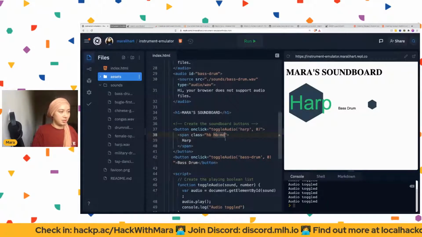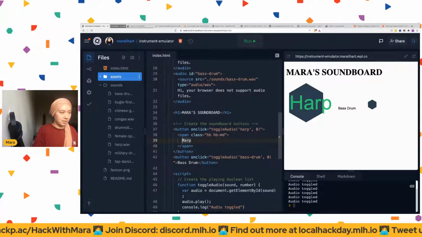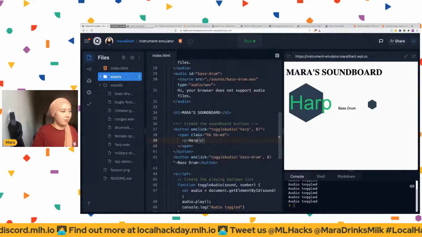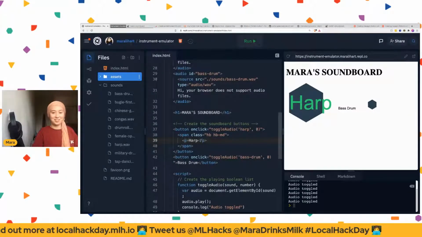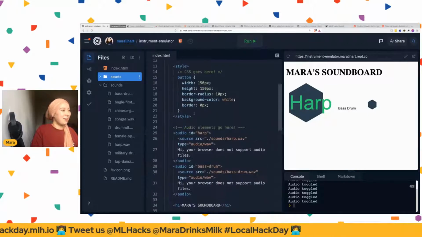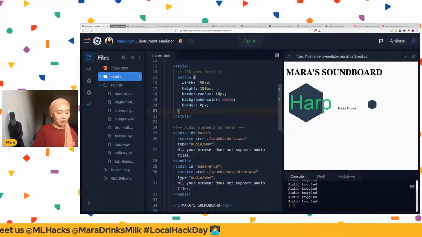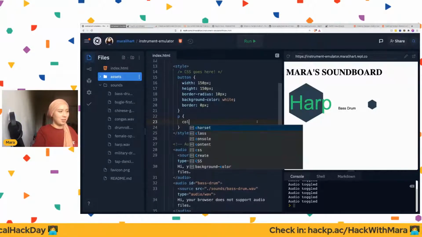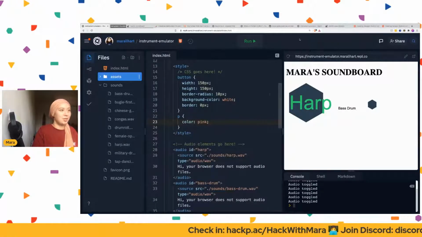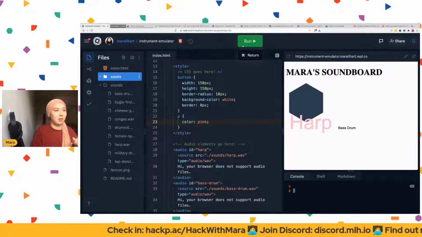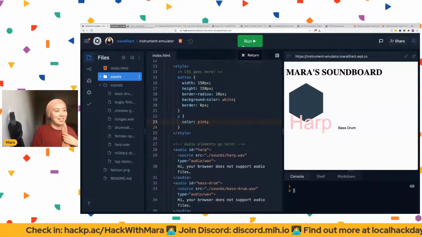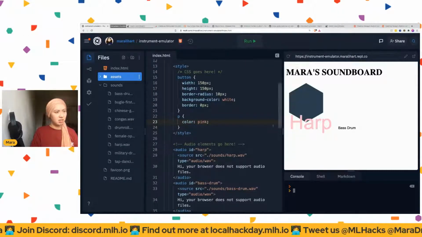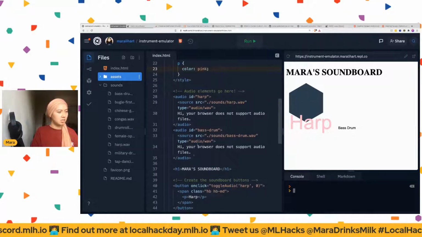I'm gonna make a paragraph tag in here because we don't have paragraph tags anywhere else. Make sure to close it instead of having 2 open ones. So I'm gonna make a paragraph tag and give it some style. First, I wanna make sure that it's not accidentally being overwritten by anything. So I'm gonna make the color like pink. This way it's really bright and I know whether or not it's working. Okay, it looks like it is working, but the downside is that it doesn't stay in the hexagon.